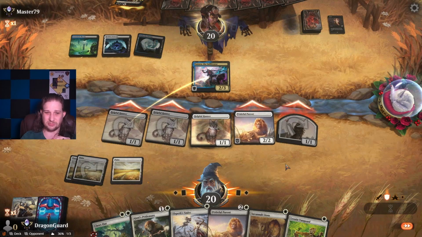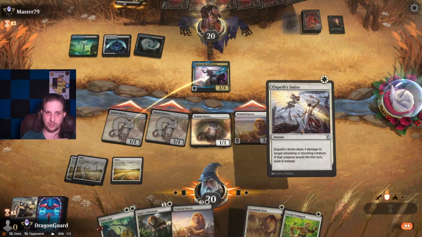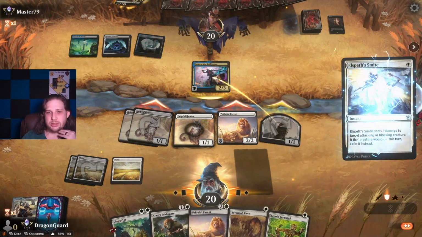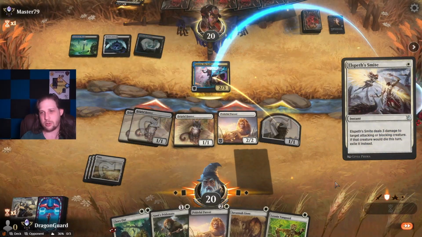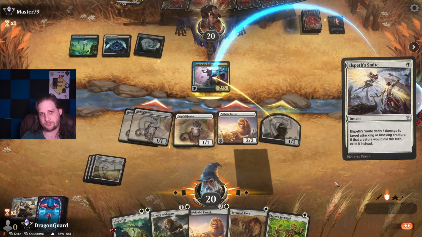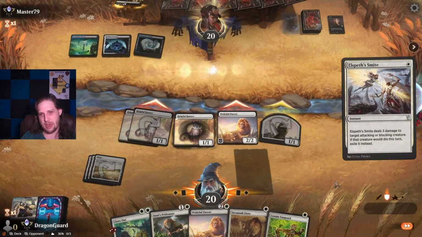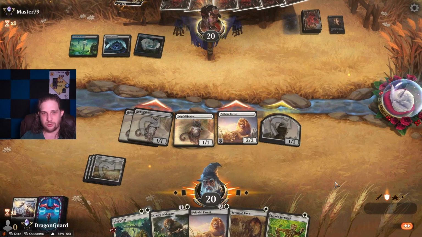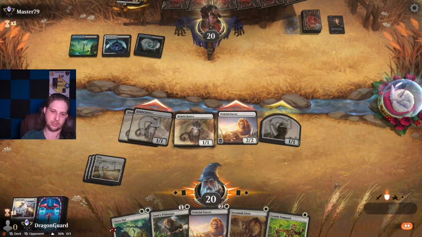I could actually hold up Smite and just let him kill off 1 of the Helpful Hunters. I don't think we do that, though. I think we go ahead and Smite it. Yeah, I think the math is there. If we don't, we lose a cat and they get a blocker. And if we do, they lose a blocker and we keep an extra cat for the claws out.